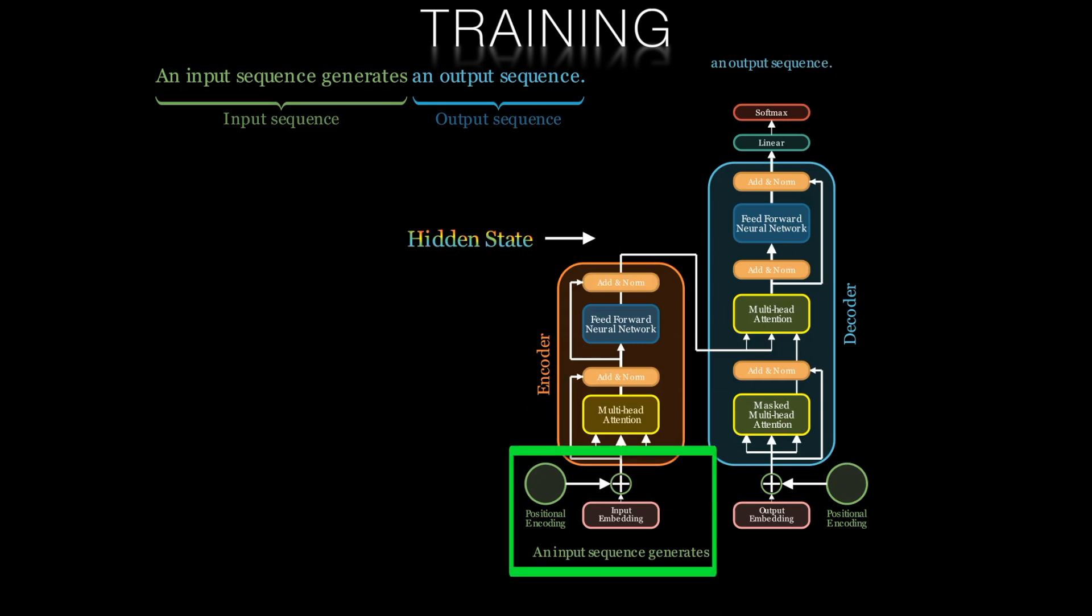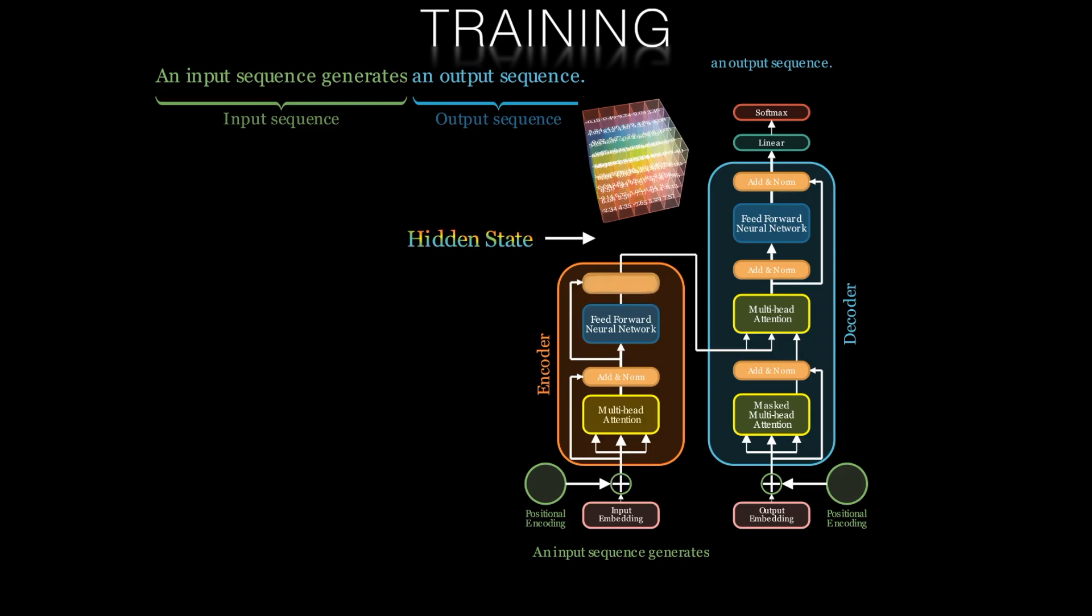We'll write our input sequence as an input to our encoder and the output sequence, our target, above the decoder. Firstly, our encoder will take these words and using the techniques described in prior videos convert them into a numeric representation. Along the way they'll pick up semantic encodings, positional embeddings and attention scores from the various modules in the encoder. The encoder will output our hidden state tensor.